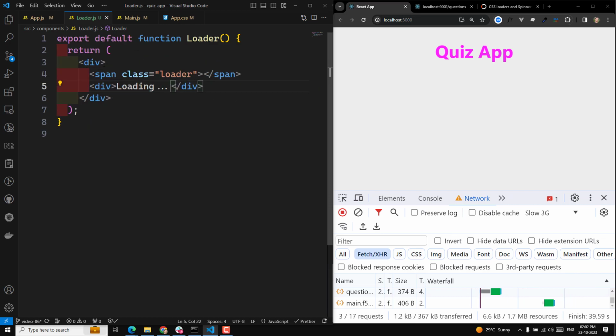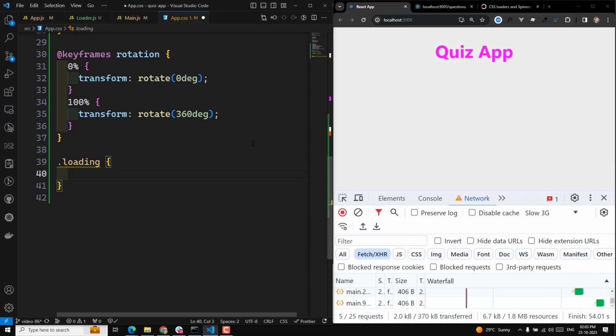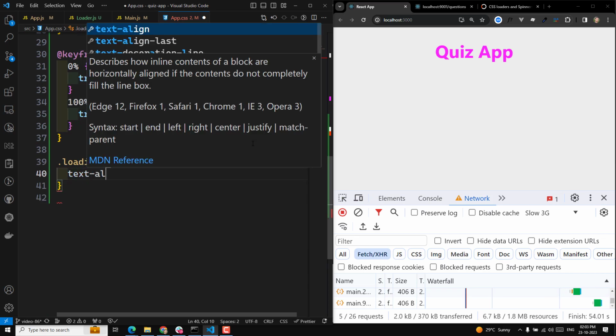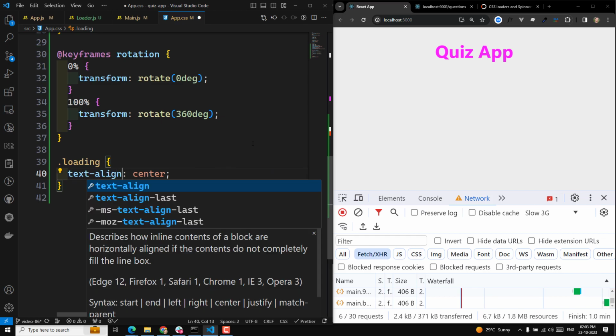Here I will have a class name equal to loading. Now let's go to the app.css, and I will have this loading, and here let's maintain this as text-align center. Let's see how it will look.